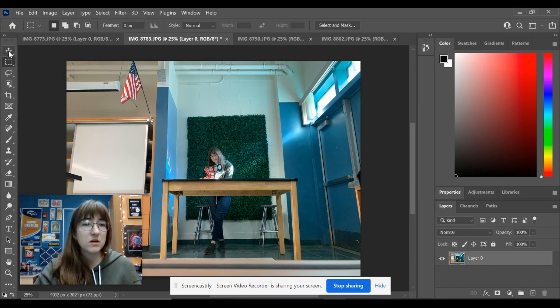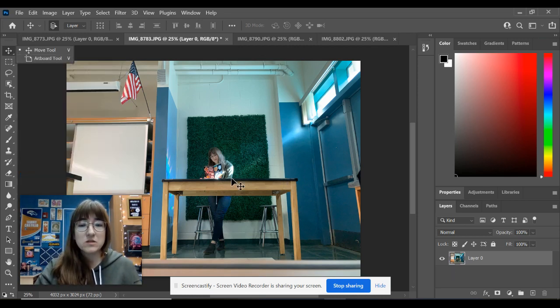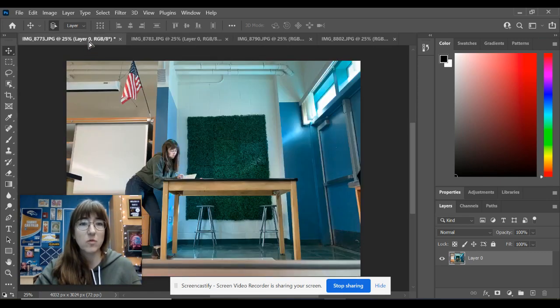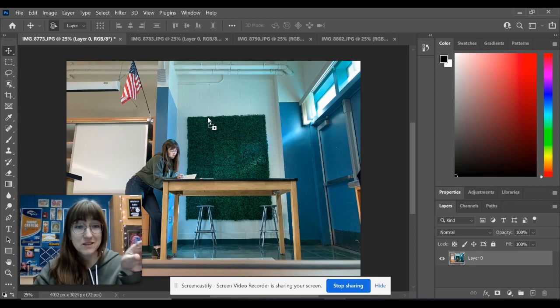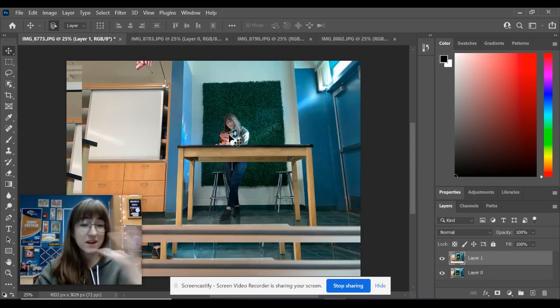But now I'm going to go with my Move tool. Your Move tool is the V as in Victor on your keyboard. It's similar to our Selection tool in Illustrator, but it's called the Move tool. So I'm going to go ahead and click on that guy. And all I'm going to do is click on this image and drag it into the layer that I want to work in, into the tab that I want to work in. You can see I've got my mouse with a little plus sign next to it. That means that I'm adding a new image to this file. So I'm going to go ahead and let go of my mouse now. That entire time I was holding down on my mouse, holding on to the picture.